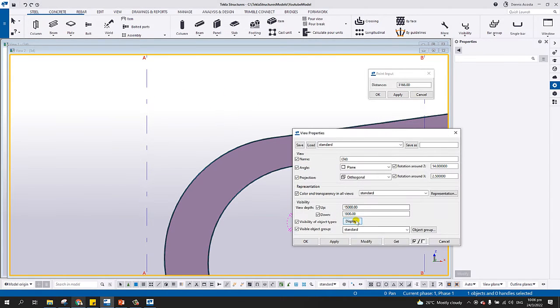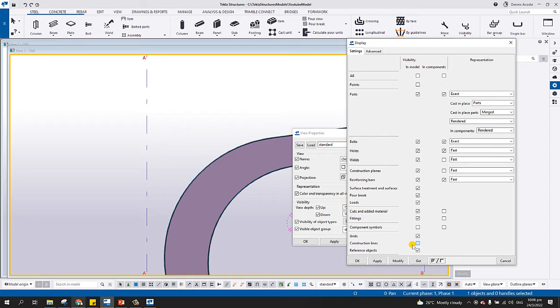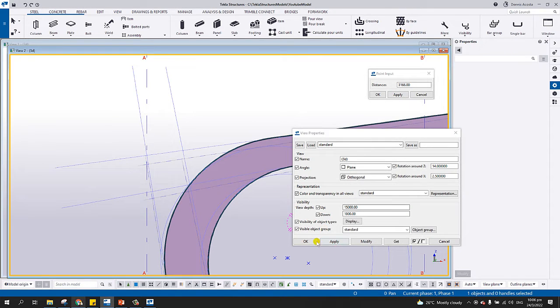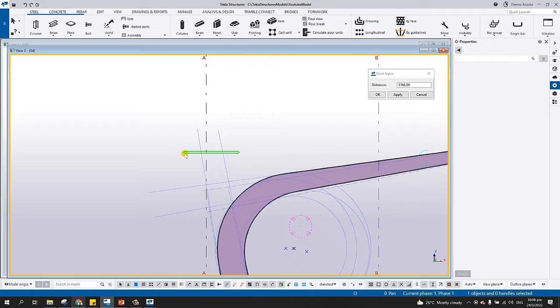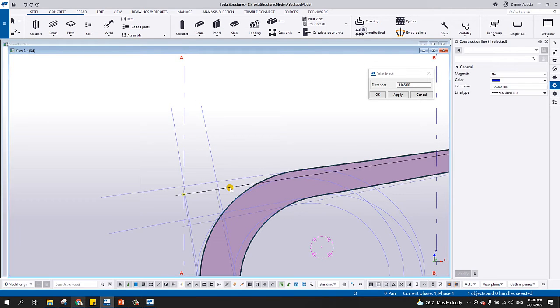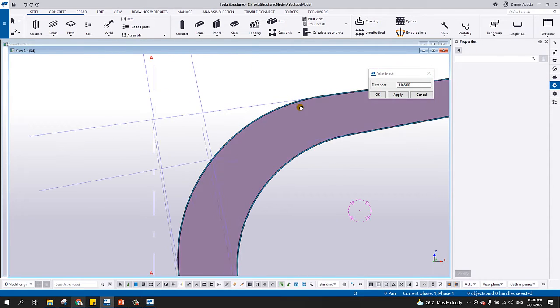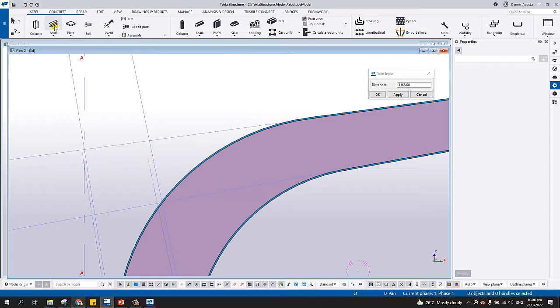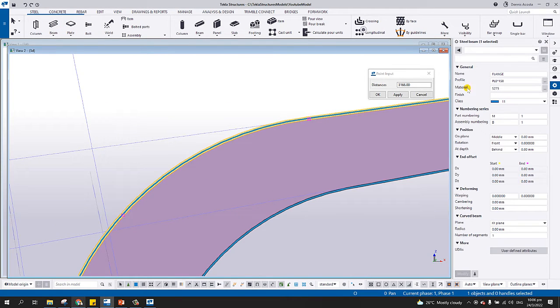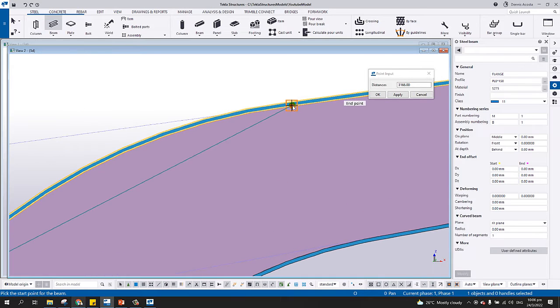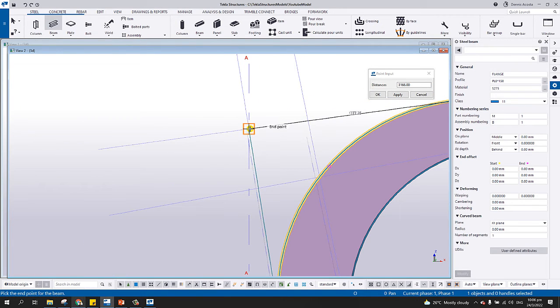Okay, I need to display again the construction line. All right. So let me just delete the other construction line here. So what I will do is, here I have this flange 8 by 150. So I'll use the beam and then pick from this point to this point.